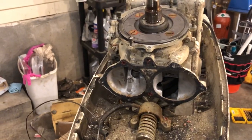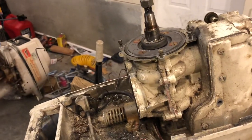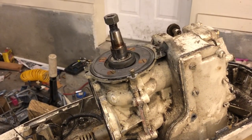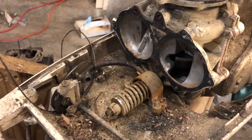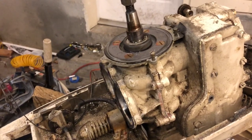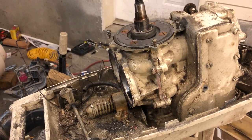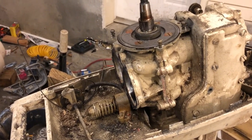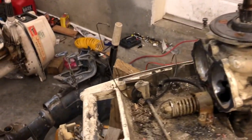Well, there we go. The pistons are definitely rusted in there, but otherwise it looks pretty clean. So I'm going to go ahead and still take this apart — this will be the project motor since we got the Evinrude running. Take a look and see what the block looks like, see if the rust is mild enough to just hone out the rust rings, look at the pistons and the bearings. It may not be worth putting together right away, but it's definitely worth keeping and working on as a project down the line. So right now I'm going to go ahead and take the power head off.